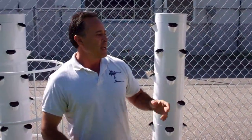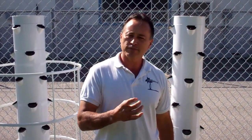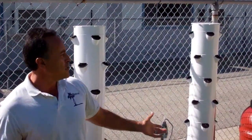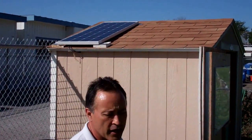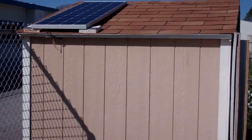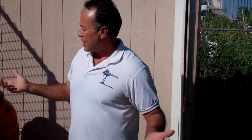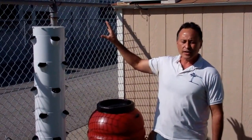It gets better than that. The little garden shed here didn't have any electricity, and there's a little tiny pump, but it doesn't require electricity to plug in. So what we did was we went and got a solar panel, and a friend of mine, Brennan O'Brien, electrician extraordinaire, installed the panel. Then inside we hooked up the deep charge battery and the inverter and the little brain. And voila, we have a garden that's going to be living on sun power.